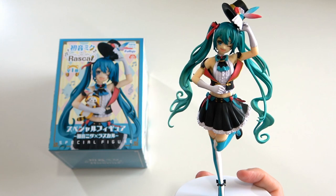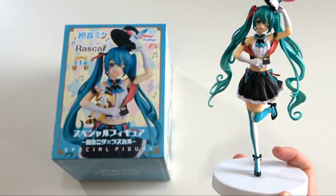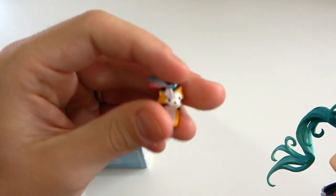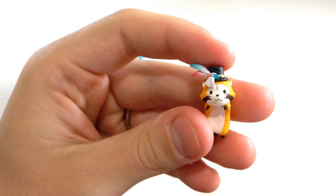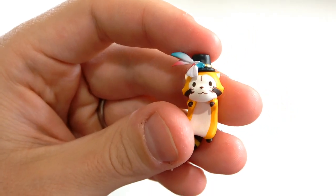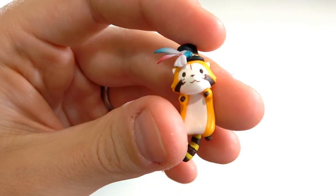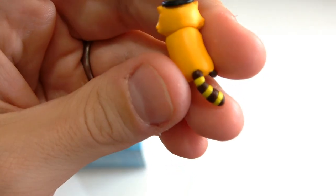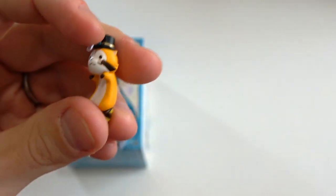Okay, so you might see that actually something is missing here. Can anybody tell me what it is? Yeah, that's right, we are missing our Rascal. And look how cute he is! Or she! I'm not gonna find out, I don't know what gender this is. Look how cute it is! It's so cute, it has the same top hat as Miku on. The tail is adorable. From behind we can also see that it has the same golden rim on the top hat, and the tail we can see in a little bit more detail. Super, super cute. So pretty!